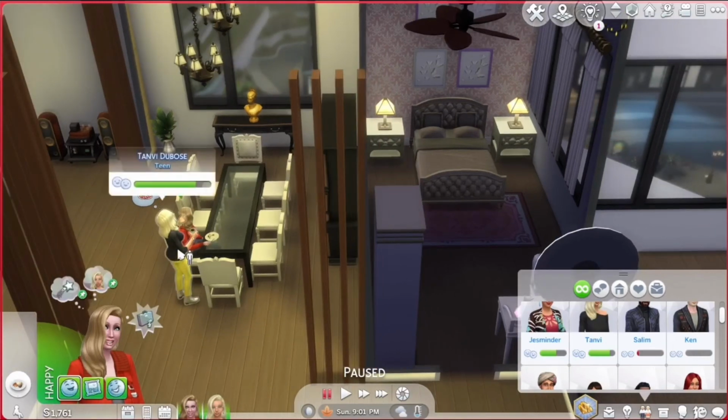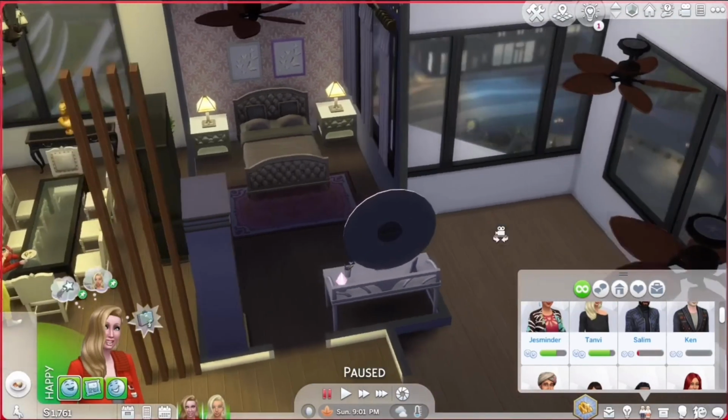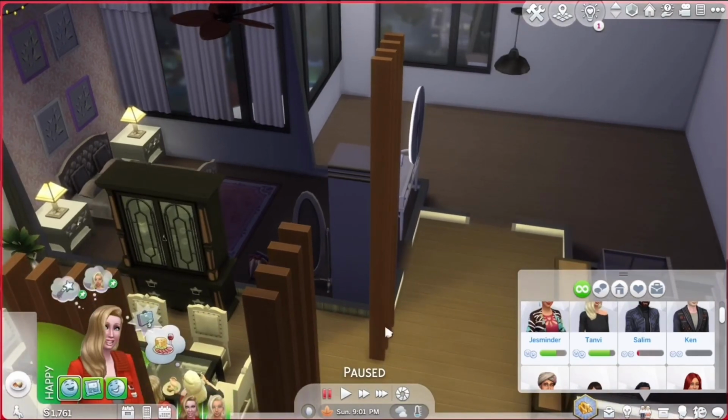And I realized, oh, one, we need to upgrade her wardrobe. And then two, we need to add her a room. And she has the biggest room. Of course, she's my firstborn. And of course, my other two kids are going to have this split up room, which I'm going to decorate pretty nicely.